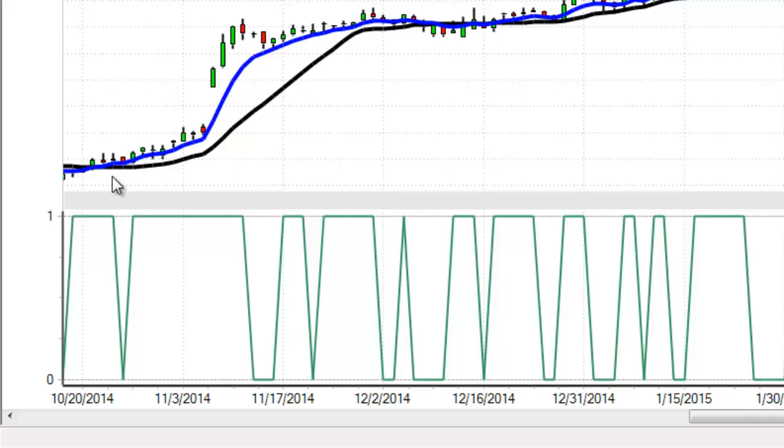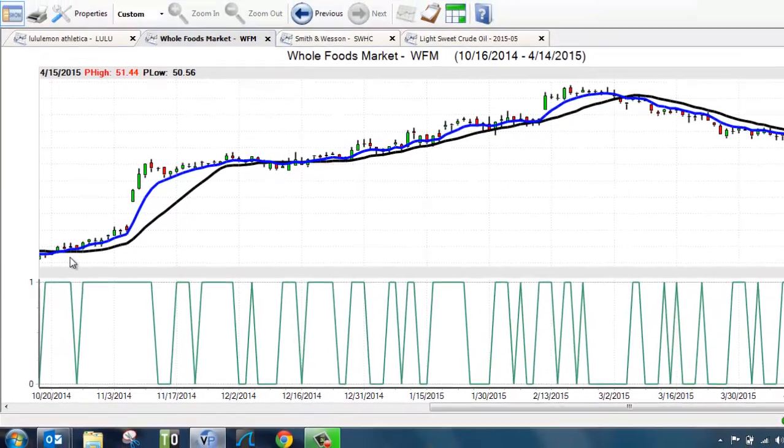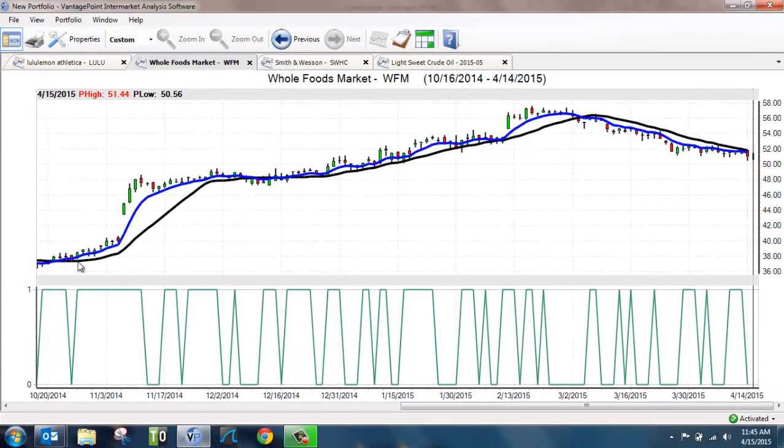Now, every single day you're downloading the data, and VantagePoint is forecasting the trend another 1 to 3 days in advance. So when you see the blue line continue to stay above the black line every single day that you download the data, VantagePoint is indicating this trend is expected to keep going up, and it goes up even when it comes down and rides and touches the black line and never crosses below it. VantagePoint gives you the confidence to hold that position because it's forecasting the trends with a high degree of accuracy.